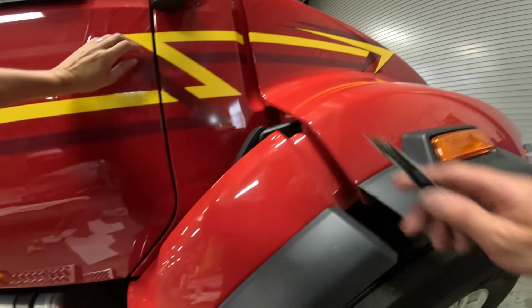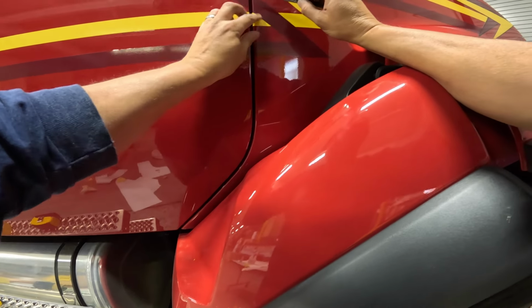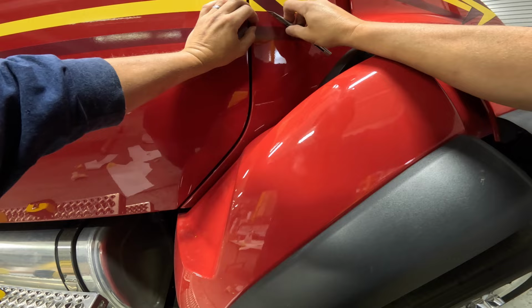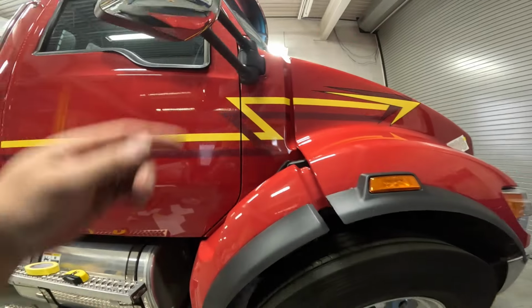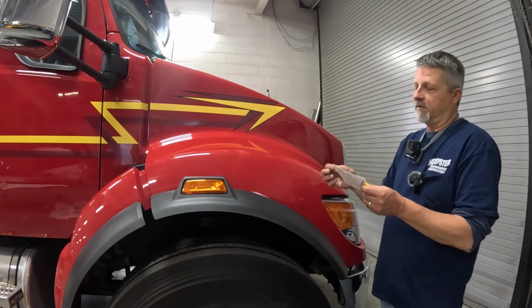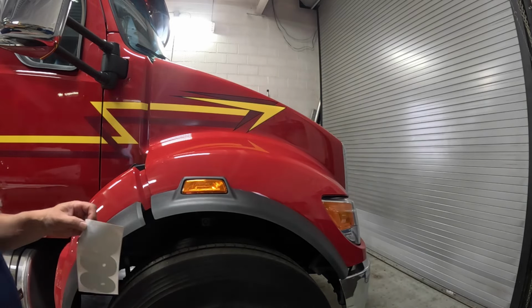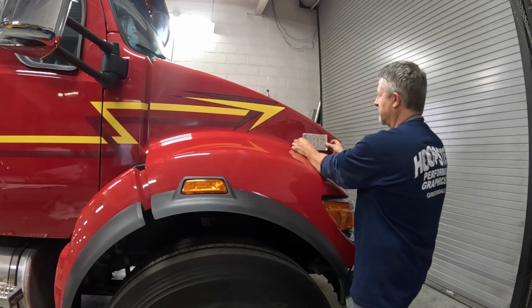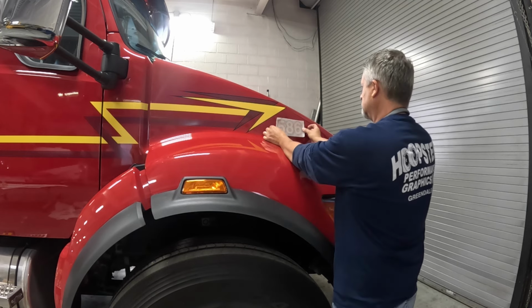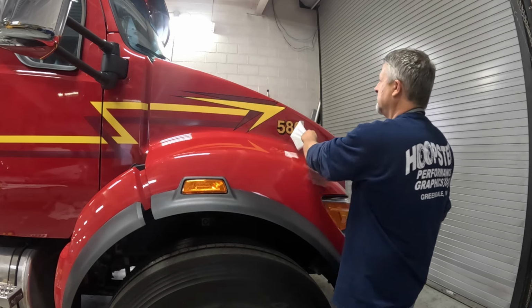Nothing more frustrating than when your first cut doesn't go through. All right, that's all cleaned up. It's 586, there's really nothing to measure by. And I hate the fact that it's going to be like up in the middle of the hood here, but it's always pretty close to the stripe. It's a good thing about decals. Nothing's ever permanent. If we decide we don't like it there, pull it off and put a different one on.